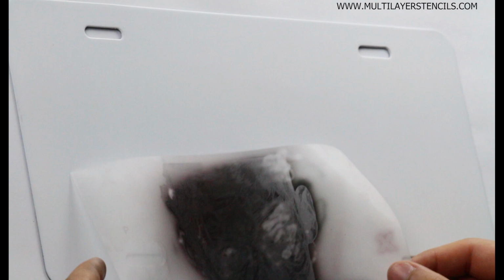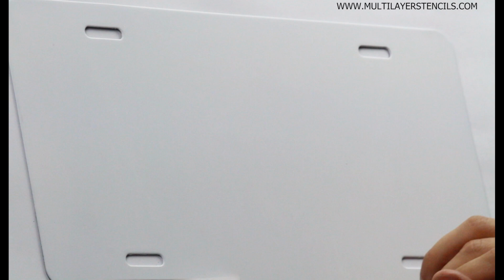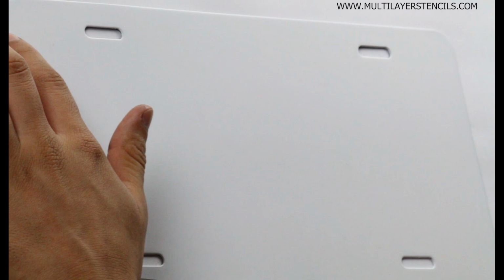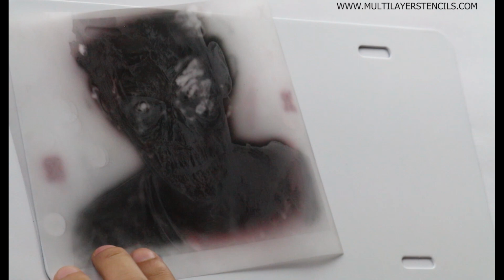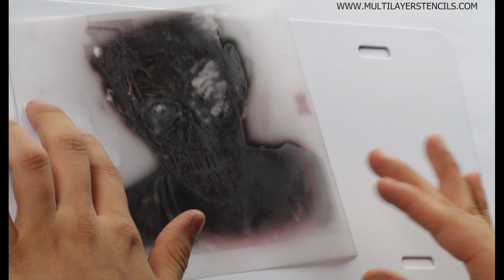I'm just gonna paint it on this plate. What I did on this plate is I went ahead and prepared it using 400, and then I sprayed Createx Wicked Opaque White. Although the plate is white, I like to use my own white because if I need to make any corrections, I can use the same white and it's not gonna be a huge color change. So I like doing it that way.